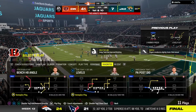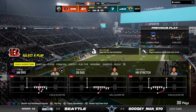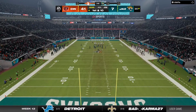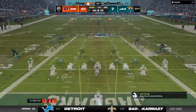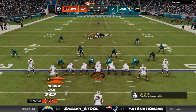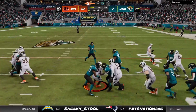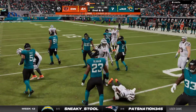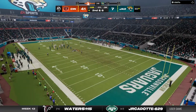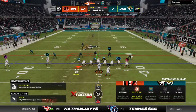So the Bengals in possession of the football here as we get you reset. And they have just about put this one on ice as they've got it here, 1st and 10. On 1st and 10, it's Evans. He'll work his way up the middle for a gain of about 4. 2nd down. That's it. That's what you want. Straight ahead positive gain. Just keep that clock ticking. Now a 2nd and 6.